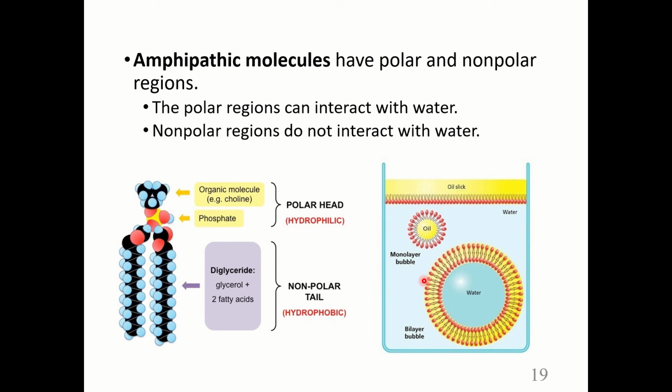The polar heads will face the water, and the nonpolar tails will be interior, away from the water. Now we have one more problem. Not only do cells live in water, but cells are mostly made of water. So in order to facilitate this, there is another layer of phospholipids where the polar heads face the intracellular water within the cell, and again, the nonpolar tails are facing away from the water.